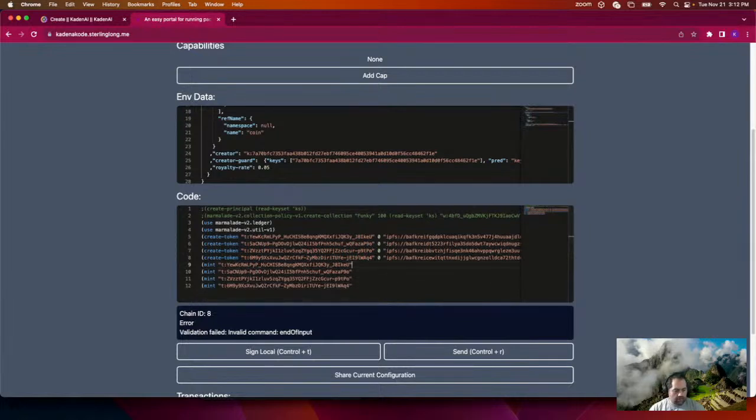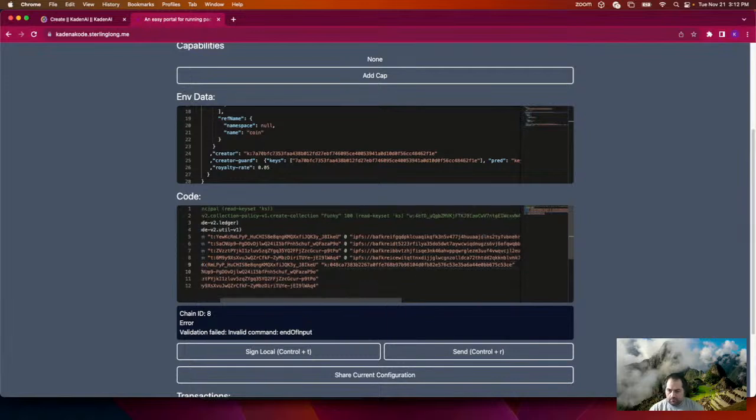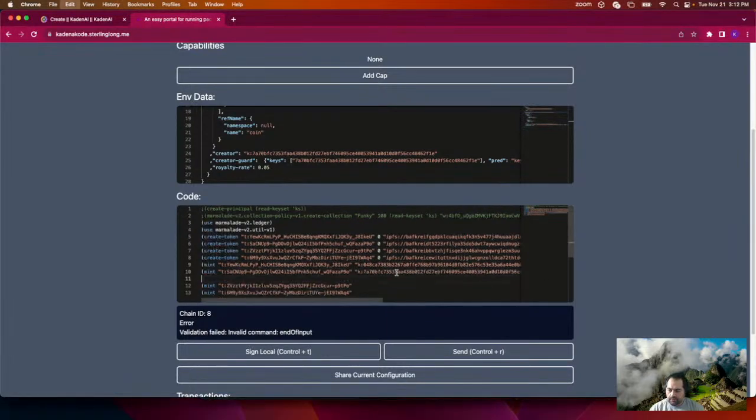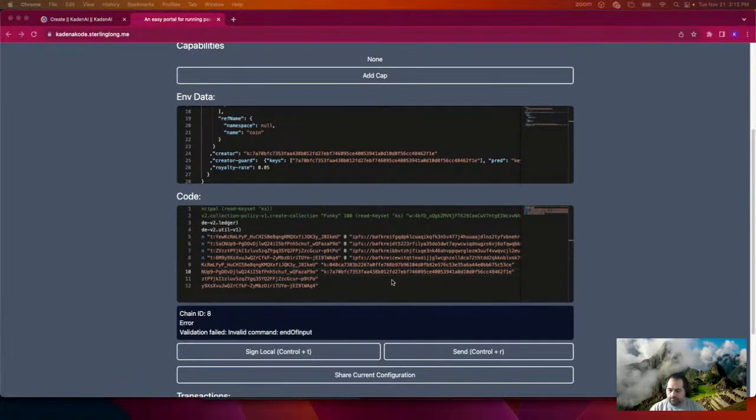So their account. Account 1. Account 2. And we're almost done. Account 3.